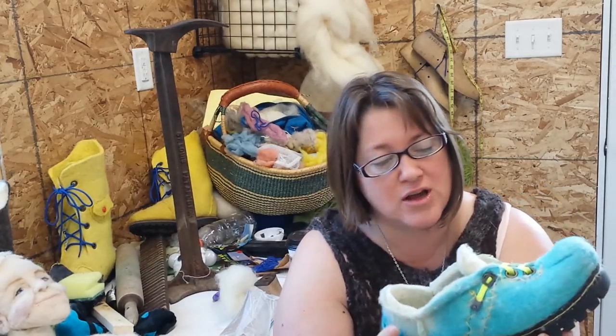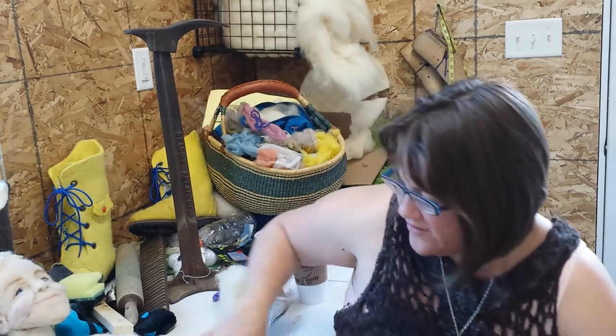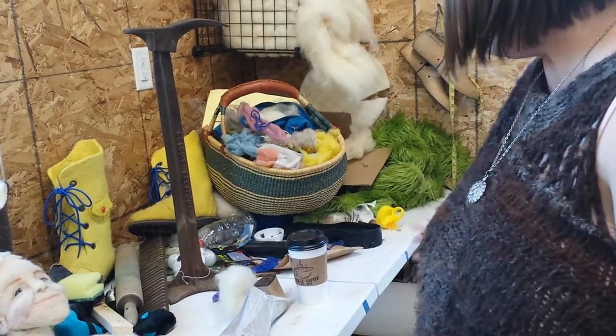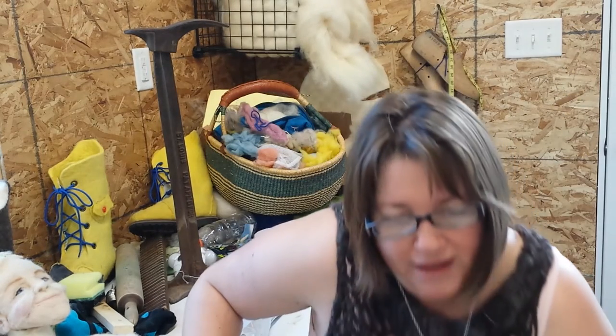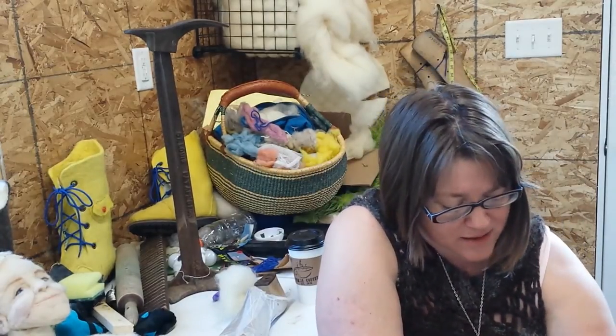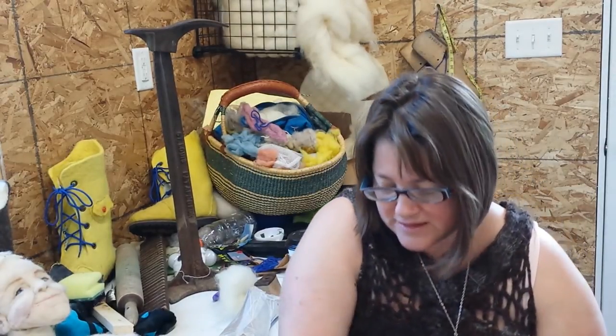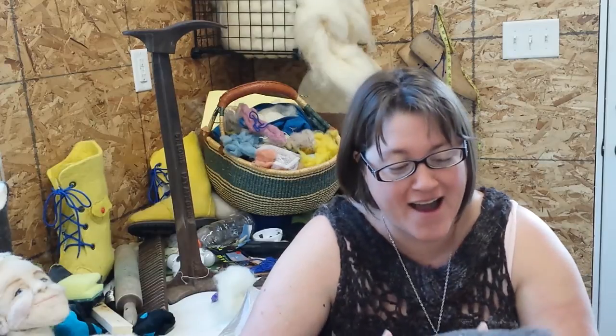Well, since I'm used to walking around in shoes like these that are very, do I have another shoe in here? I must have taken it in. It's my other felted slipper with a low profile sole, like my Vibram soles that I do have. I just haven't put them in my shop, so if you need some, let me know. Give me a shout out. It's just plastic rubber soling that's thin.